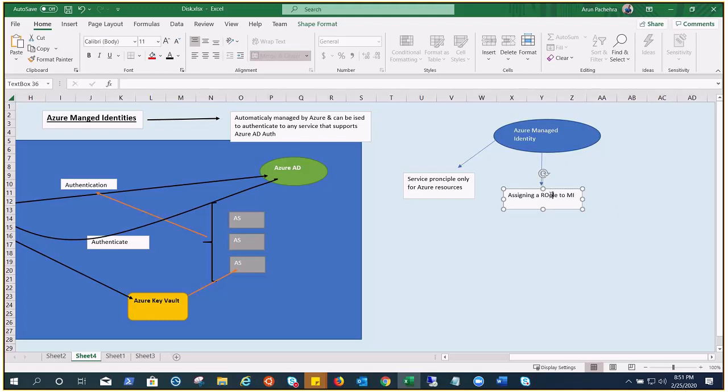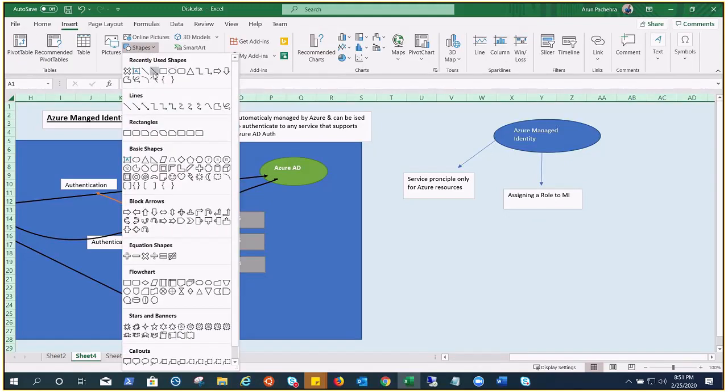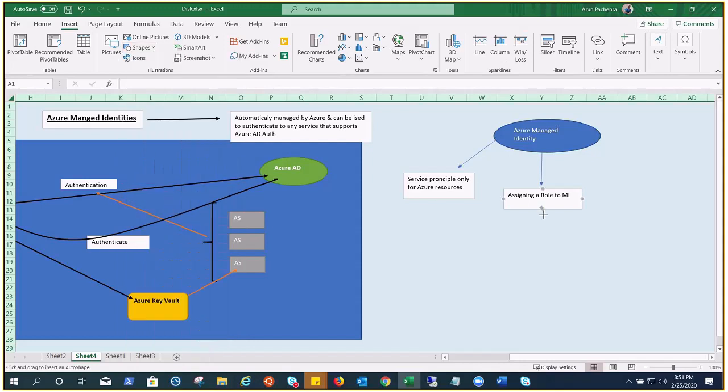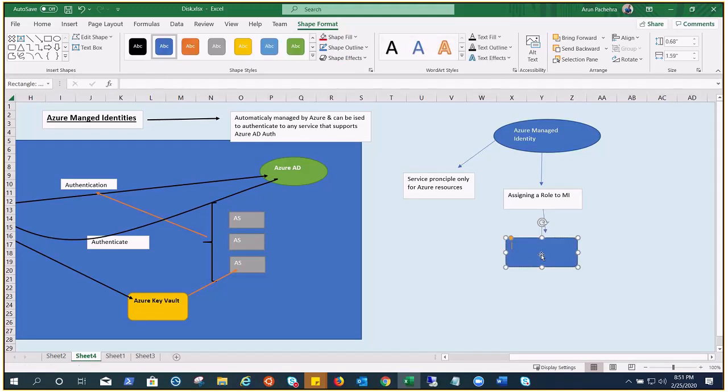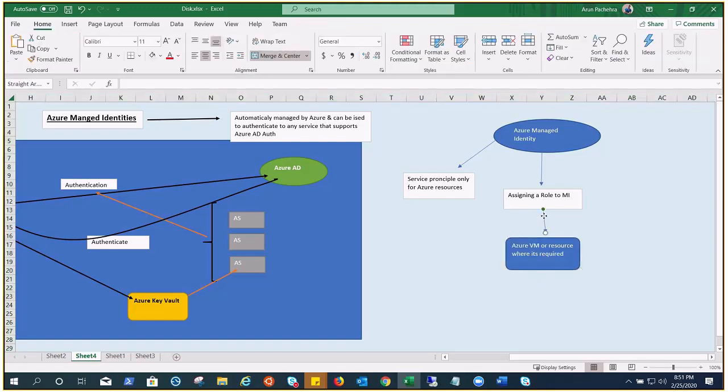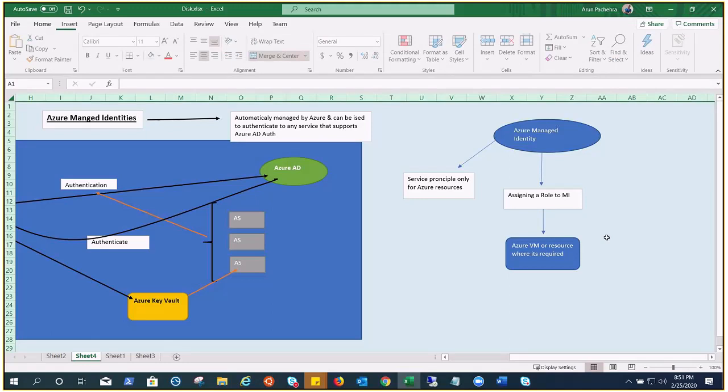Once this is assigned, you are attaching this to the Azure VM or resource where it's required. In our case, it is the Azure VM where the application is running. So it's that simple.